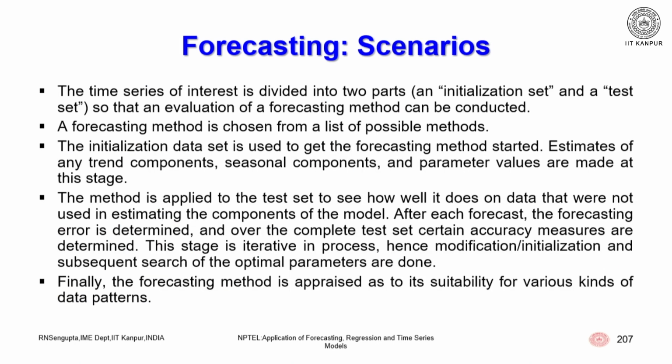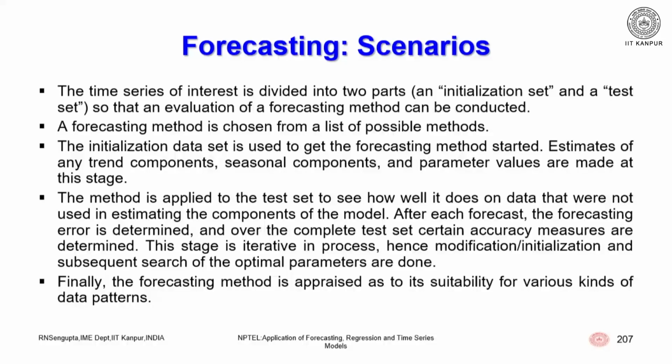The time series of interest is divided into two parts. As now, why I am mentioning that for all the cases our sample size was small. So, we just gave you how you will try to utilize to find out the best model. So, given the best model you have already found out, I want to basically utilize it for the future data. That means, initially there would be a training set based on which you will train and find out which model gives you the best error, in the sense the least error. And once you are certain with the model, you will try to basically utilize that for the testing set.